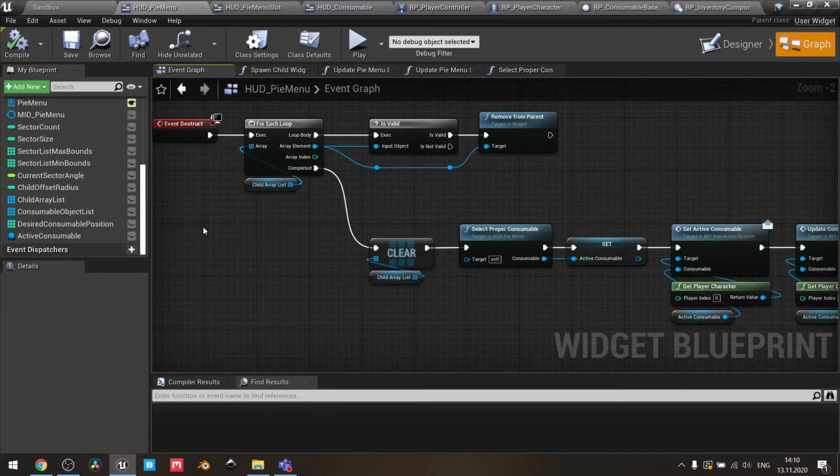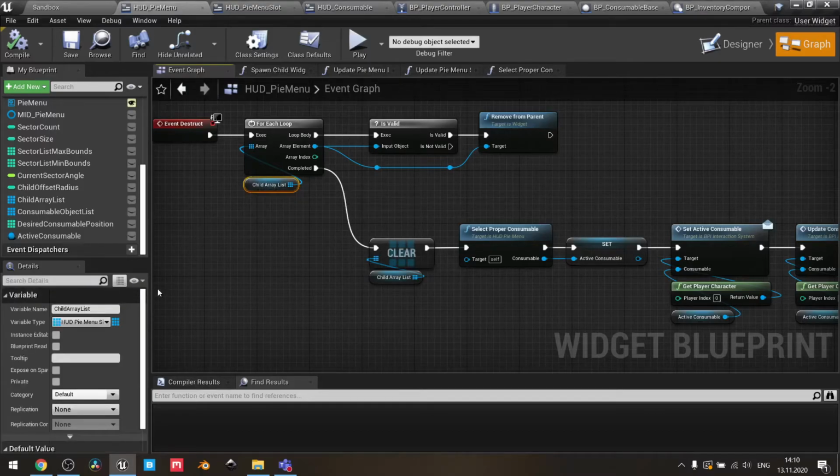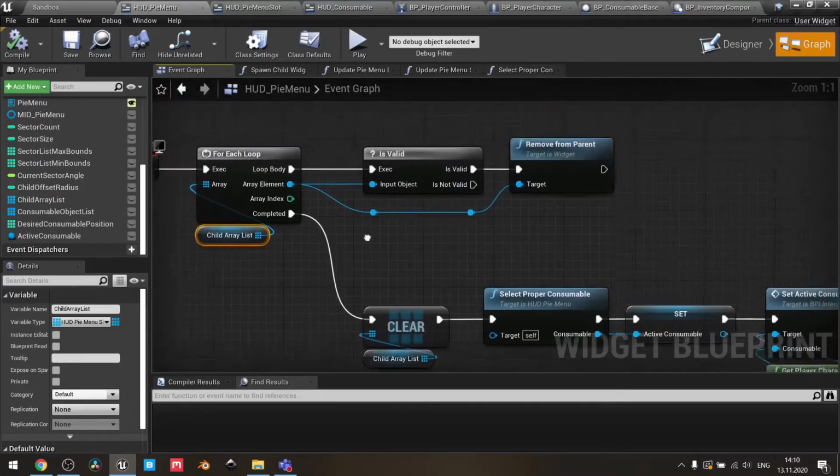This event fires when we close our pie menu. When we close our pie menu, we need to get the last sector and set the element that was located in this sector as the active one or the last one. For this, we are iterating through child array list.